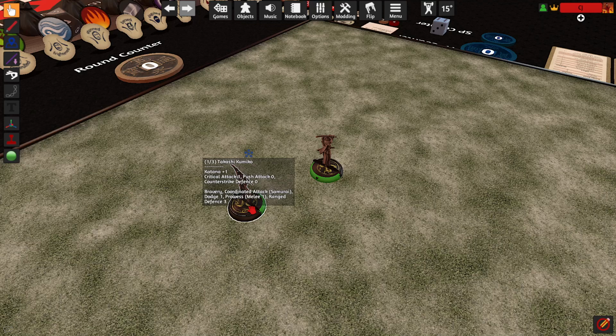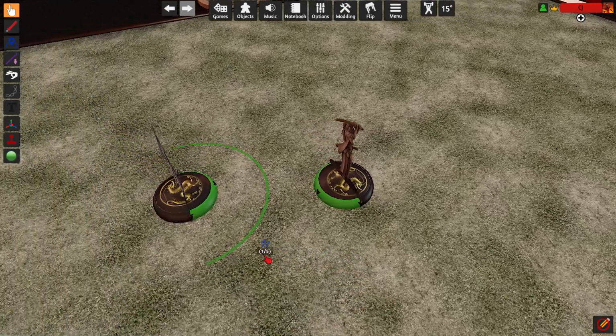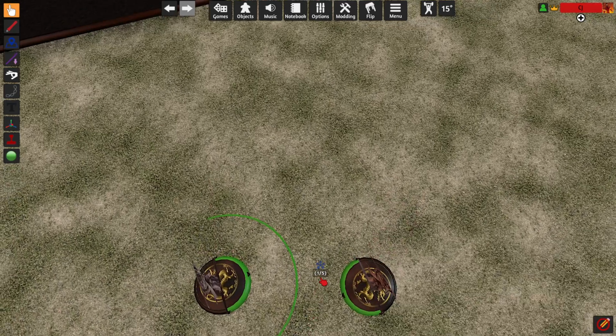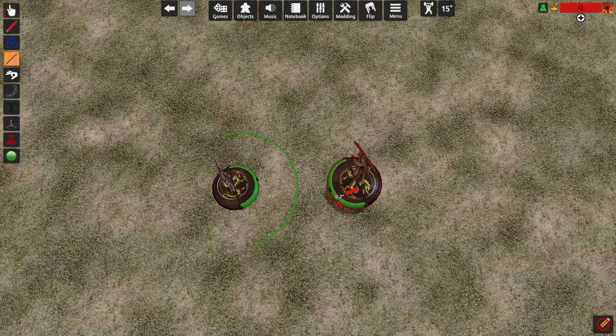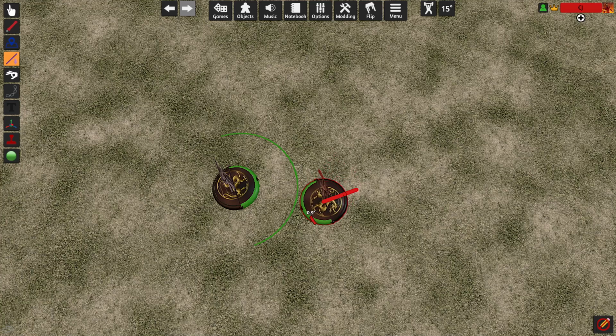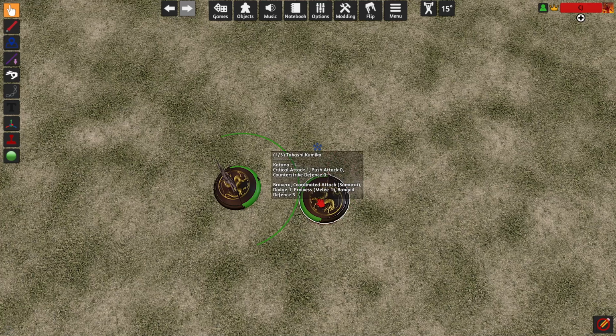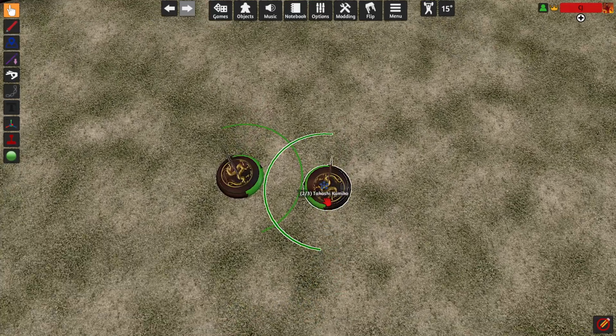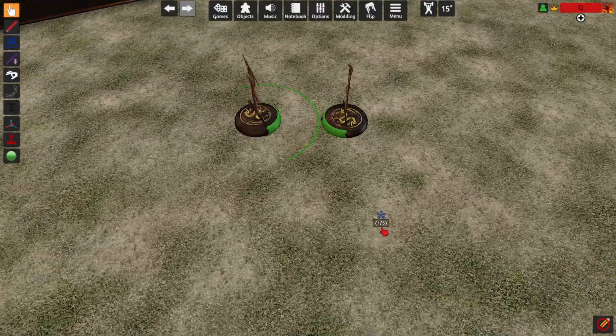And if I press 2, I'll bring up its second state, and we can see here, this is a 1 inch zone of control. How useful. So we can see when we're moving, how close can I get without entering a model's zone of control. This is a fantastic way to keep everything accurate.